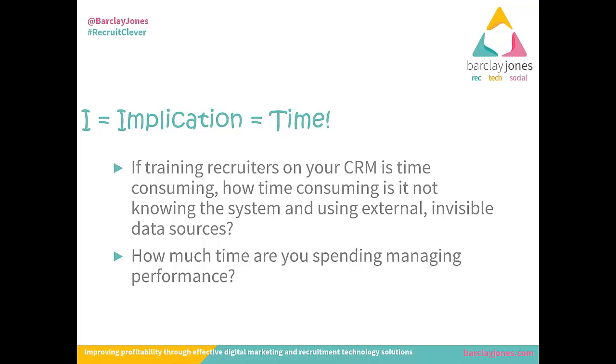From a time perspective, obviously, I'm very keen to understand and help my clients understand how time-consuming it is being crap at systems. God forbid. And sometimes when we go in and start our training and coaching around being awesome at your desk, we often find people are sent on the training, it's bought for them, a bit like a rich bloke sends someone out to buy a nice scarf for his wife. It's like I'm abdicating responsibility for my staff's learning.